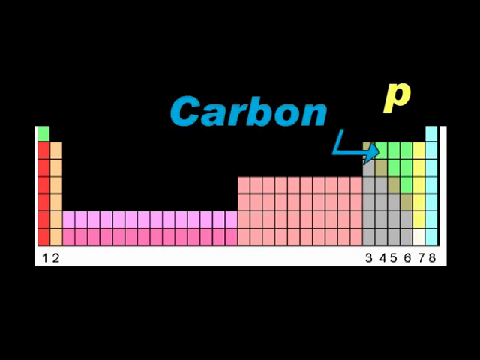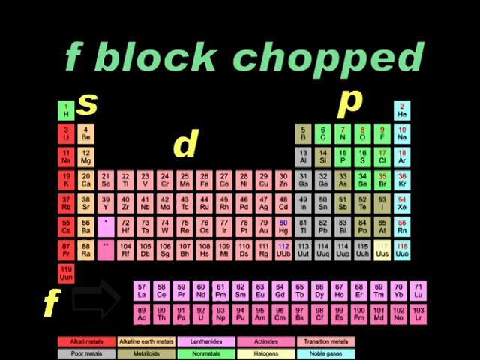For instance, carbon is element number 6. It has filled its 1s and 2s subshells and is starting to fill its 2p subshell. It is a P block element and part of group or column number 4. To make our element boxes larger, most books chop out the F block elements and place them at the bottom. We are going to look at some D block elements, so copy that heading down.